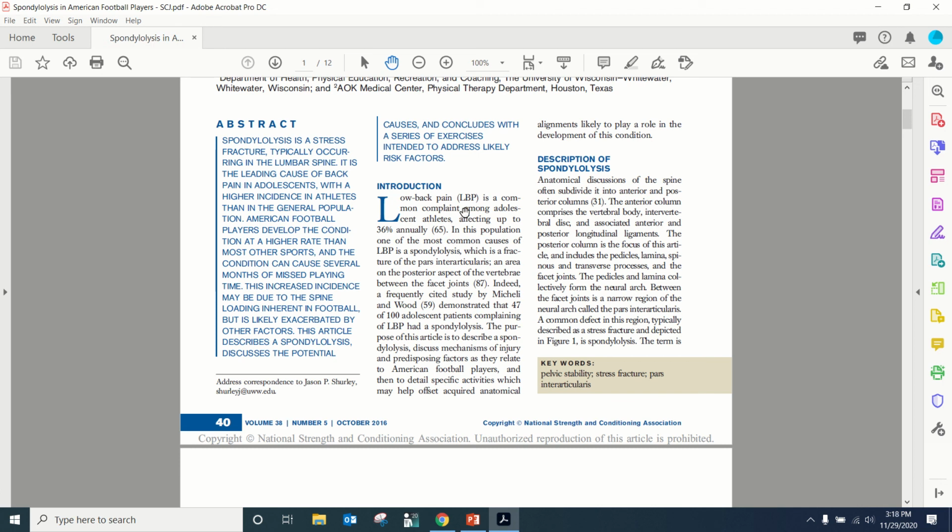Now, that said, remember you have to get 2 peer-reviewed articles, but you can have other sources. So if you have 2 peer-reviewed articles, plus you want to use Mayo Clinic or Medline or Healthline or any of those other ones, as long as it's a good source, then you can include those as well on top of your peer-reviewed sources. So make sure you cite where the facts came from.